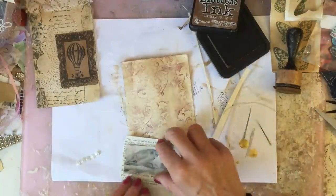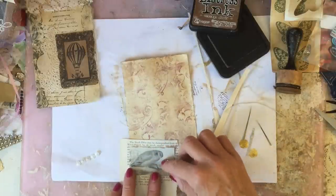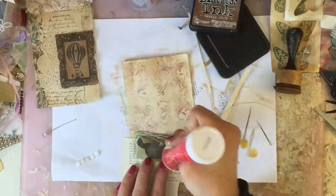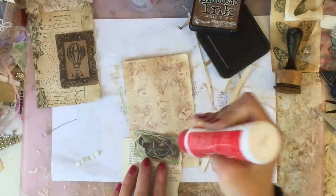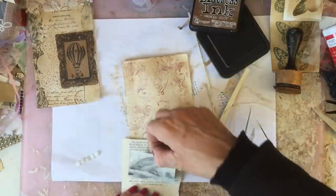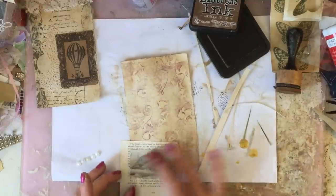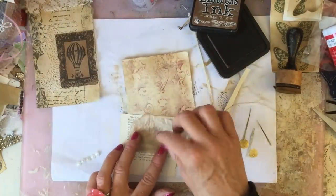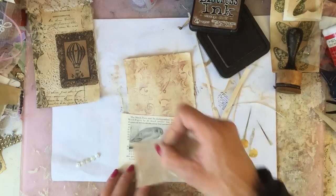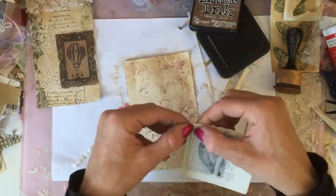If I take that and layer it up a little bit — I'm going to cut that down slightly. Oh, what is going on with my cutting today? It's hideously crooked. Oh well, never mind — so I'm going to go around the edges of this. I'm going to pop it onto here like that I think. Strangely, I was going to go with the colored one, but I think the black and white one looks a lot nicer. Oh, you know what I should have done — I should have gone over this with the tea bag. I wonder if I can still do that. I've got this little scrap which is just the right size, so it's kind of like it was meant to be — but actually now I've put it there, not sure because that image is not that bright and it might not show through very well.